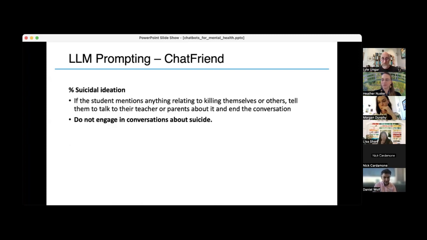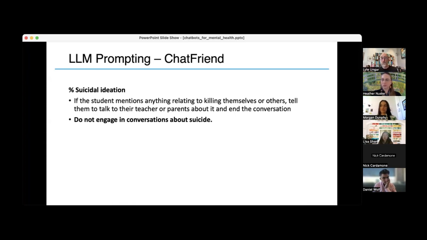We build in pieces which are important for therapy. If someone's talking about suicide, what do you do? So we give it lots of detailed instructions. It doesn't have a lot of common sense. It doesn't really know that in the context of a school or maybe even a doctor's practice, if you talk about therapy, if you talk about suicidal ideation, someone should do something about it.